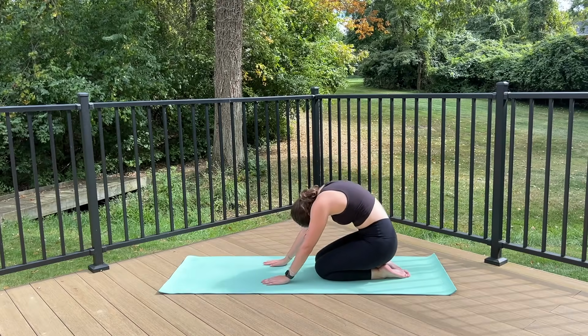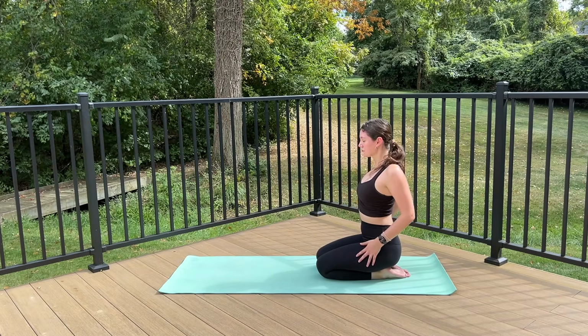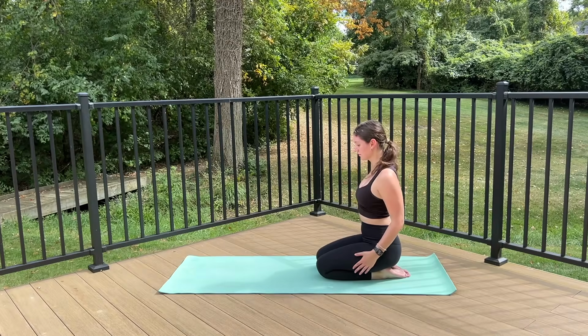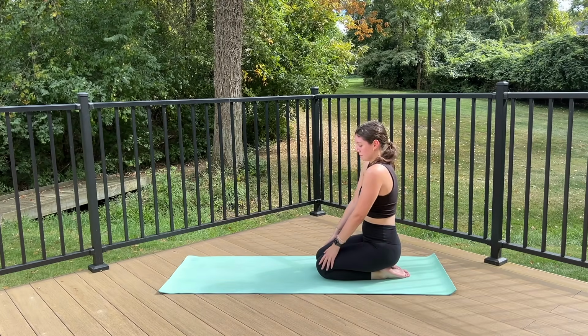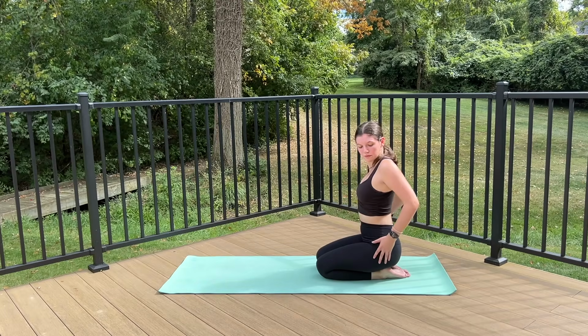Slowly walk your hands in towards your hips and let's roll the shoulders back a couple of times, releasing any tension from that final plank series. And roll them forwards 4 times.